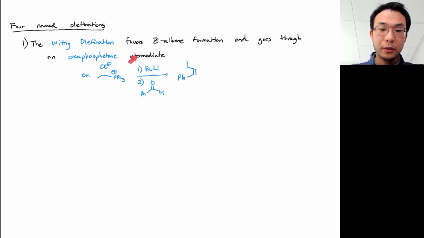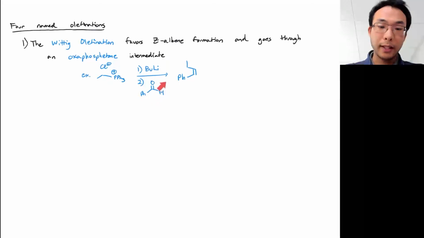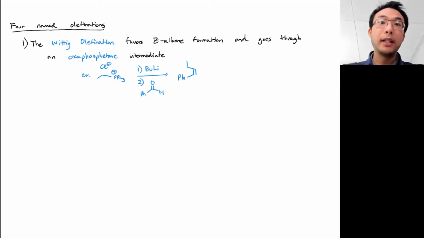So I'm showing you a nice simple example here. I have an ethyl triphenylphosphonium salt that I'm going to deprotonate using butyl lithium. This is a very strong base. And then after I deprotonate it, I don't need to isolate what I've made, which is the ylide, but rather I can then in step 2 just add in my electrophile so that the next reaction step can take place. In this case, of course, I'm adding an aldehyde. That gets me to the Z product here.